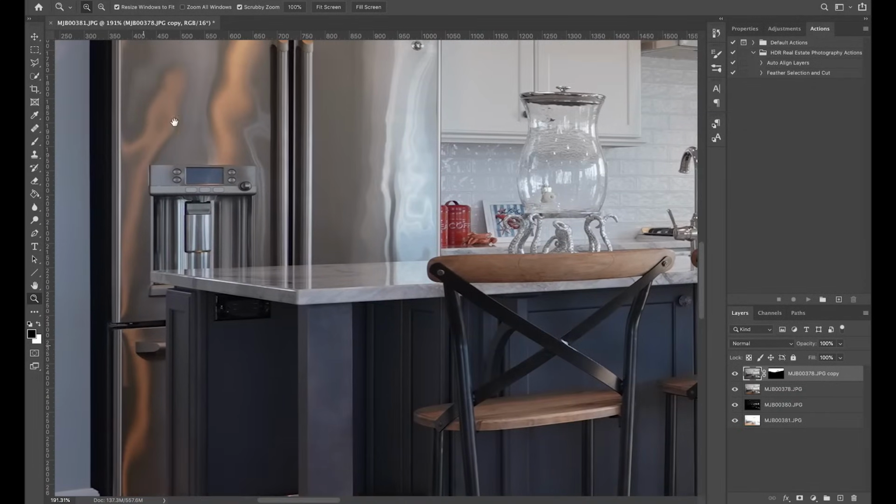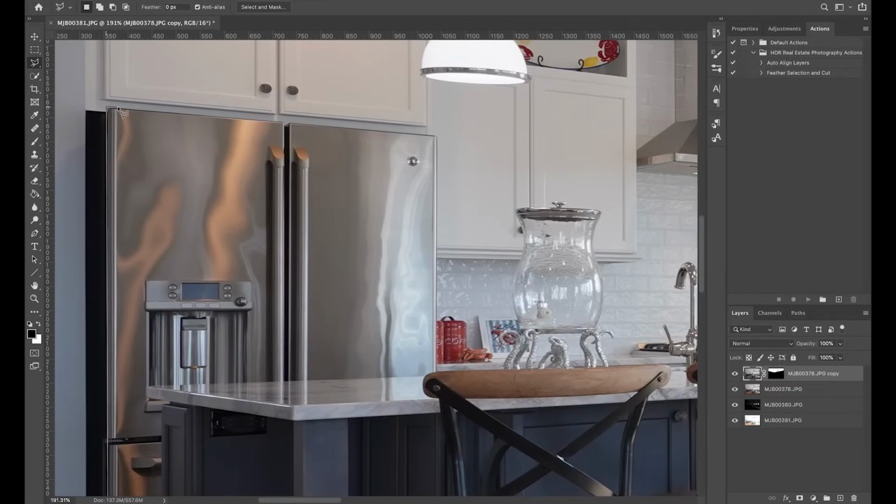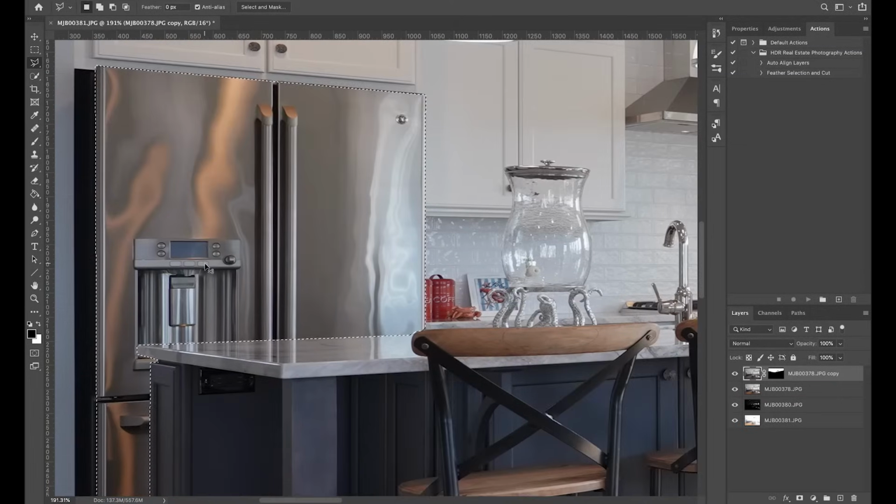I'm going to do something about this refrigerator. I don't like this orange stuff going on here. So again, I'm gonna take my lasso tool. Just gonna go around this fridge. Going to feather this a little bit by a pixel or so, and then all right, I'm just going to make sure I have white as my background color here and make sure my mask is selected, and then I'm just going to cut that. So there we go, the orange is gone now.